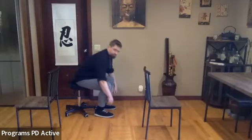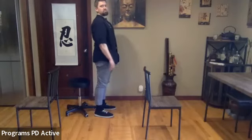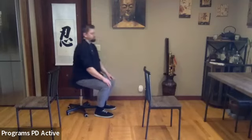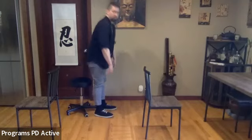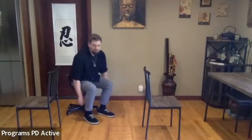Again, fold. Weight goes into the legs, standing up. Stay very relaxed in your upper body. Butt back, sink, and sit back. And again. One more. Just see how relaxed you can remain through the whole movement.